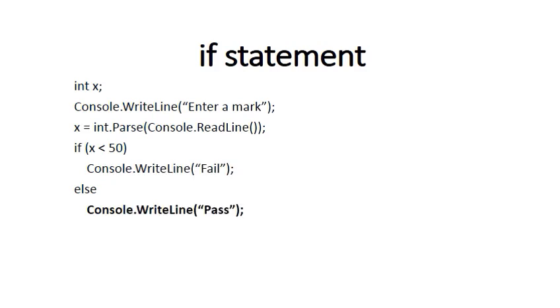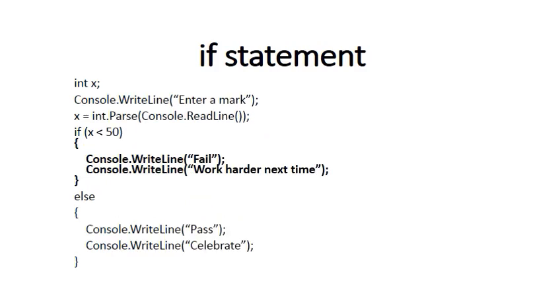After the else, you get the false part of the if statement, which simply means if the condition was false, not true, this is the part of the if statement that would be executed. So if the user had entered an 80, the condition would be false, and therefore it would print pass.